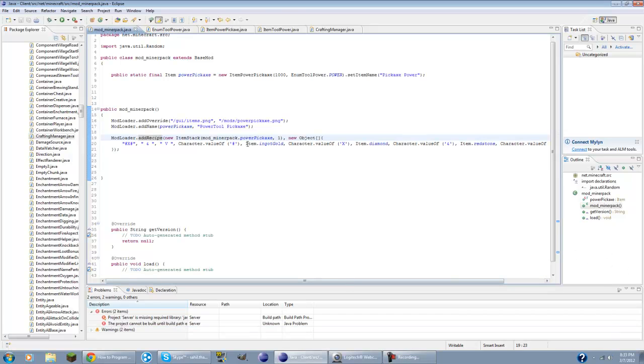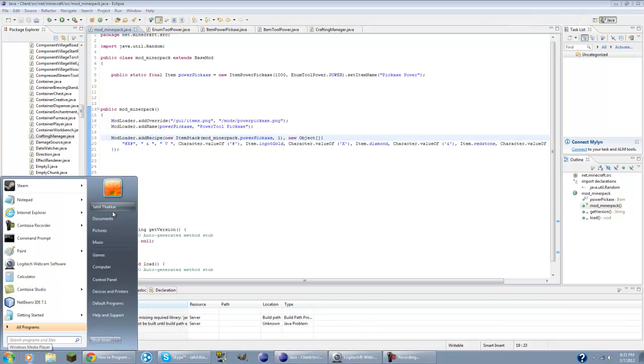Okay, I finished the texture. And I just feel like saying this one more time. These two errors, if you look in here in resources and it says server, don't worry about them. That's the server error. I'll show you something later about that. So I saved it right here.